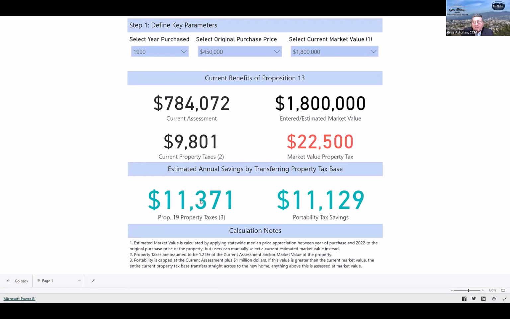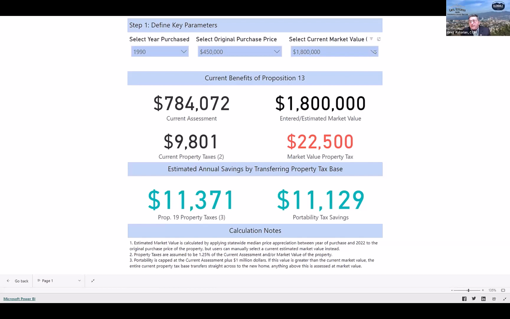So according to Prop 19, the assessment, and by the way, these are approximate, is about $9,800. Market value for $1.8 million for a tax is $22,500. Your client would be able to save somewhere close to about $11,000 in their property taxes if they were to actually use the portability provision of Prop 19 and purchase the house at $1.8 million.